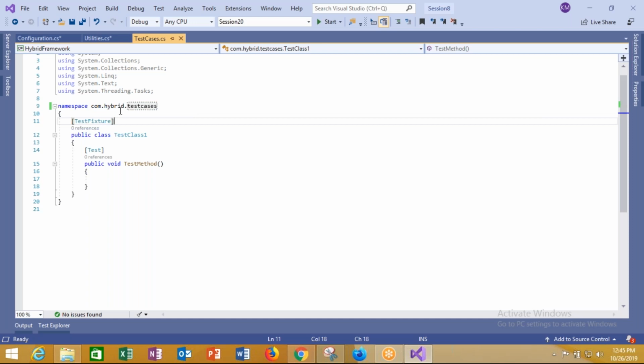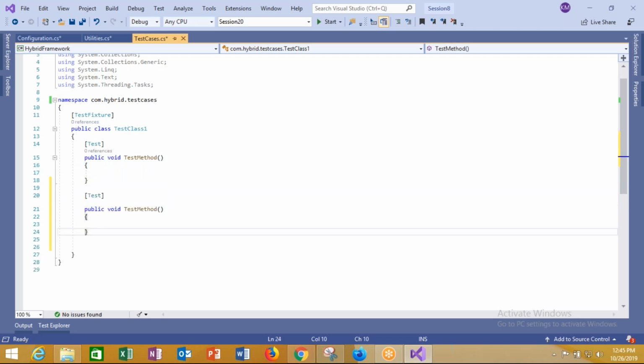Now this will use the NUnit framework. The Test annotation or the Test decorator is used to write your test cases. You can have more than one Test annotation. Every Test annotation will have a public non-static void type method. Okay, so you can have more than one. Ensure that the method name is not replicated. This can be method 1 and this is method 2.